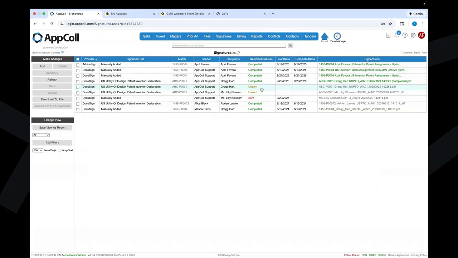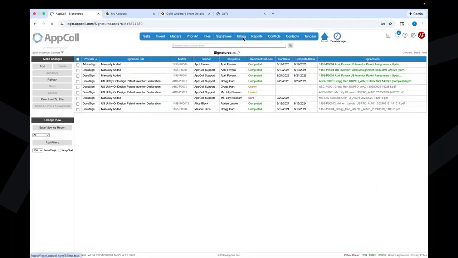So I have unsent envelopes or sent or completed, and then all of those signed documents that you get are stored here as well. So it's really helpful to keep those in one place. For advanced features, if you really want to automate the process of getting your signatures, you can create those signature rules. So that would automate the generation of those envelopes for signature, which can be a great time saving feature for you as well. So you can really get into it and create those signature rules to automate the process.